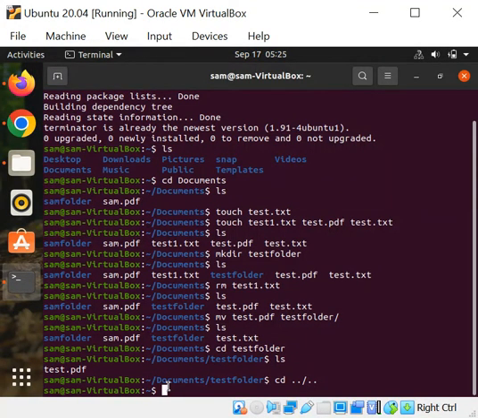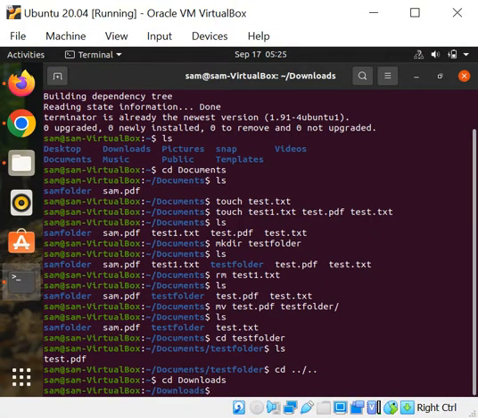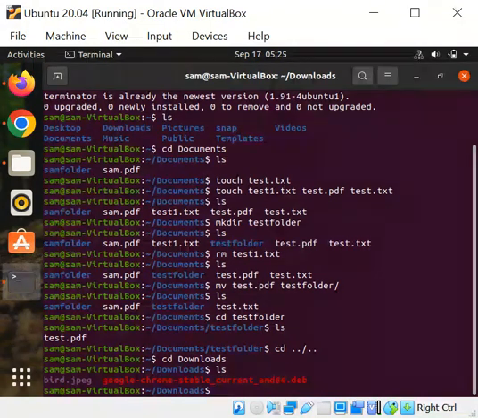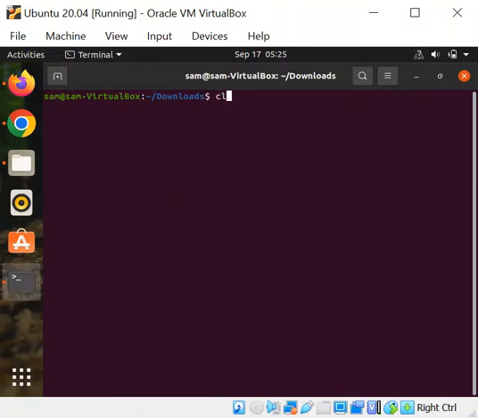So we are going into our Downloads folder to see what is there. So we cd to Downloads. So we're inside our Downloads. So let's list what is inside. So we have bed.jpg. Let me clear so that we are going to have a fresh page. So let's ls again. So we see that we have bed.jpg, jpeg and Google Chrome and so on.